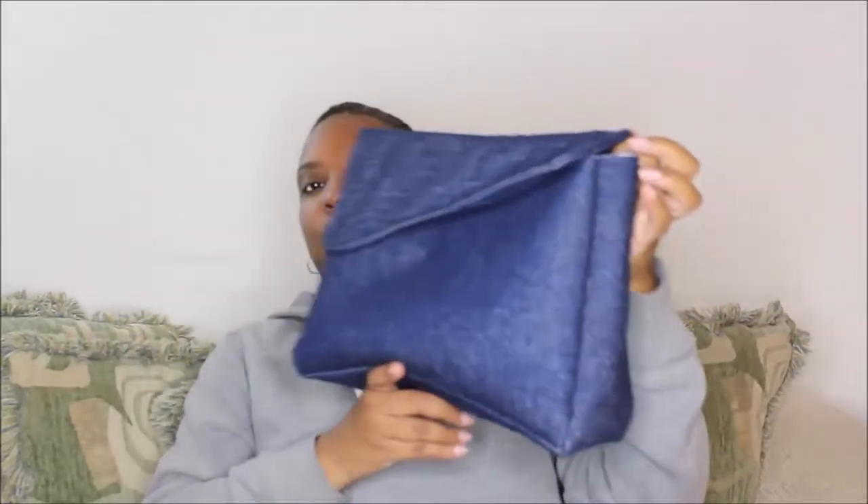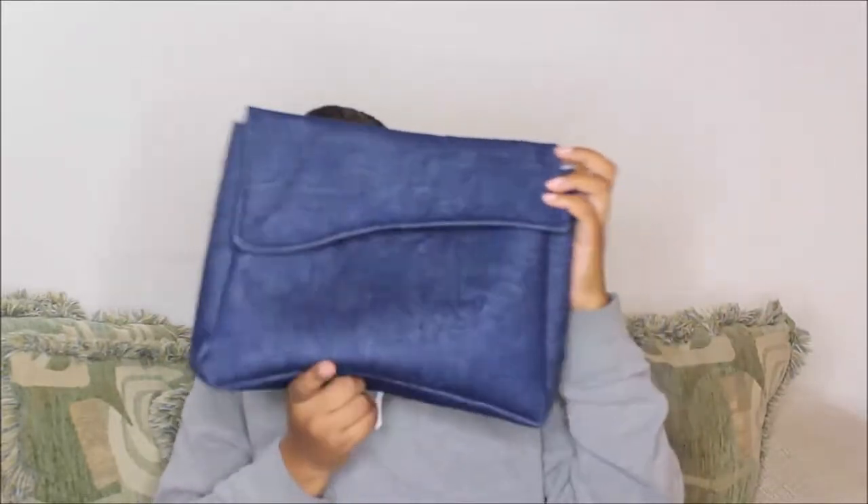For some reason I just can't find the motivation to finish it. I don't know why. Maybe I will sometime this year, but right now I can't find the motivation. I do like it though — it's really cute and it will probably be even cuter once I finish it and make a couple of tweaks.